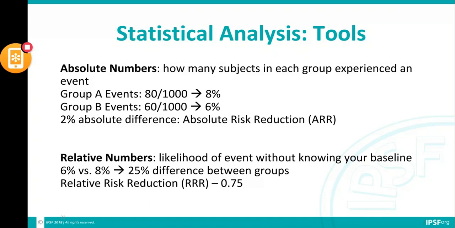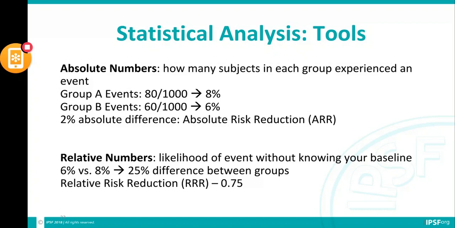So you have absolute numbers, and that would be how many subjects in each group experienced an event or outcome. And this is just based on an absolute risk reduction. So compared to their baseline of each group, this is how many people experienced the outcome of interest compared to how many who didn't. So they're standalone differences from baseline and can be used to assess if our groups are equal, how the intervention actually worked. And that would be our absolute risk reduction.